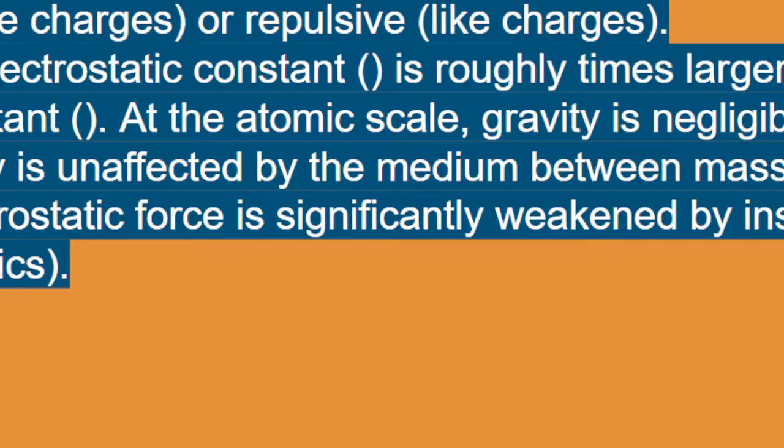We have already studied gravity, so what is the difference? Newton's law of universal gravitation and Coulomb's law differ in scale and nature. Both are universal laws. The nature of the force in gravity is only attractive, because everything is always attracted towards the gravitational force. Everything is attracted towards the earth as a gravitational pull. Whereas electrostatic force can be attractive as well as repulsive. Because opposite charges attract each other, that's an attractive force. Like charges repel, therefore it is a repulsive force.